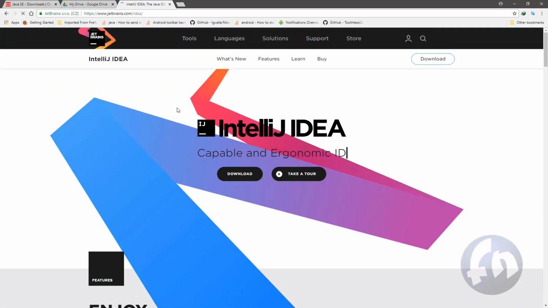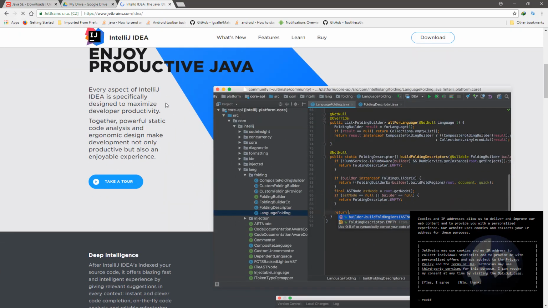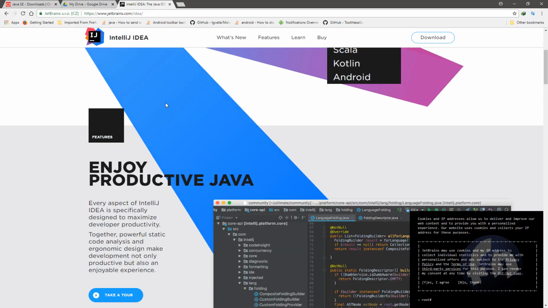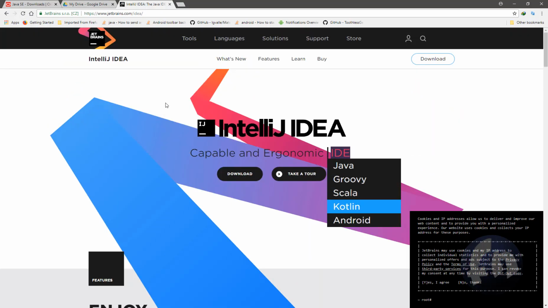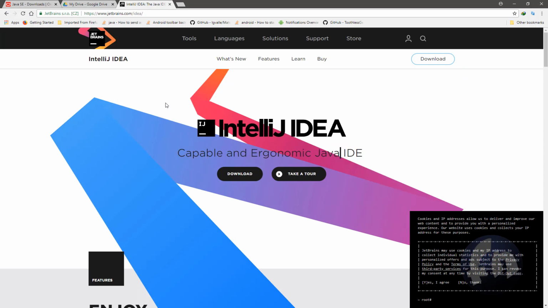But guys, you can also get all these just by being a student. If you submit a student account on this website, you can actually get the IDE Ultimate and all their solutions for free. They give you a license for free.